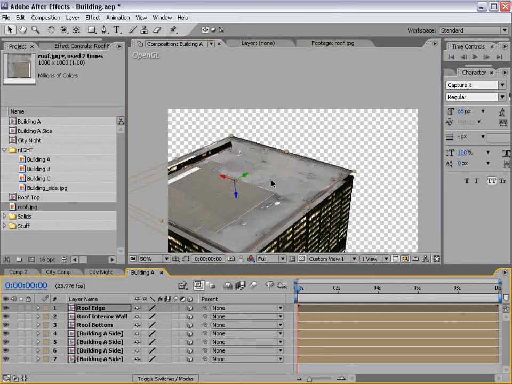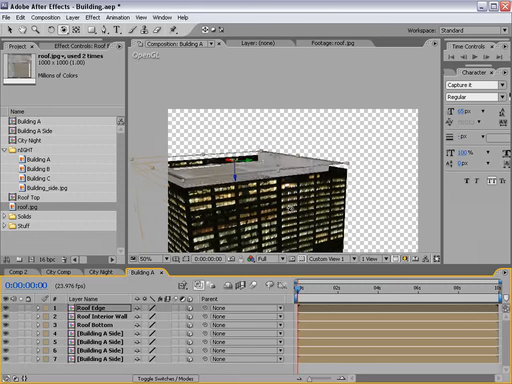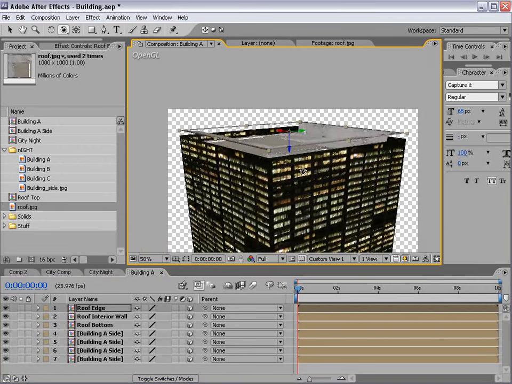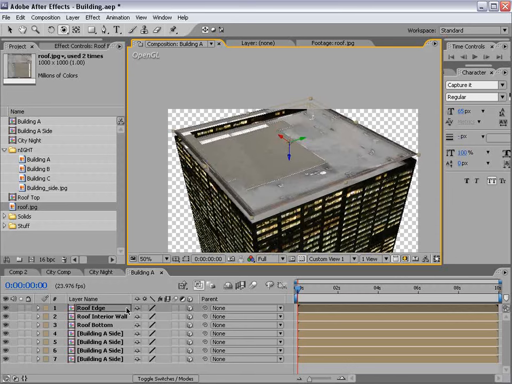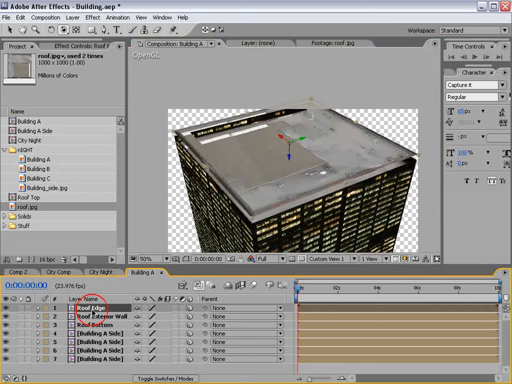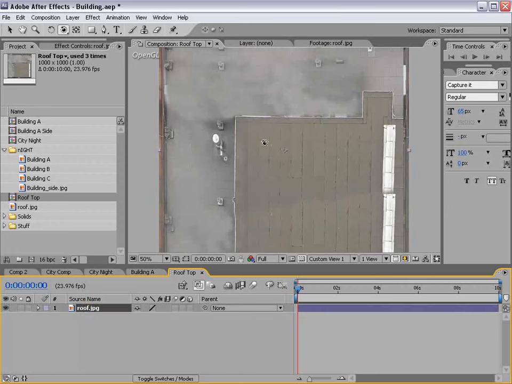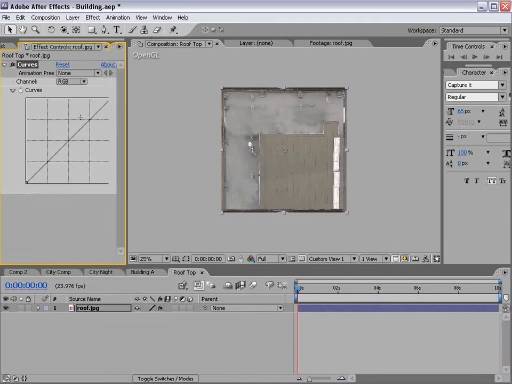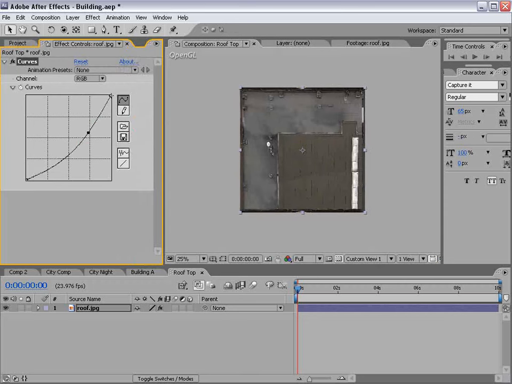And we can turn on our whole city here, and it looks good. Now, the reason that we pre-composed it is so that if we need to make a color adjustment, we don't have to do it to each layer. Instead, we can Alt double-click and just make an adjustment to the one layer. So I'll do that. Go ahead and basically we want it to be darker since it's somewhat of a night shot, and maybe add a little coolness to it.